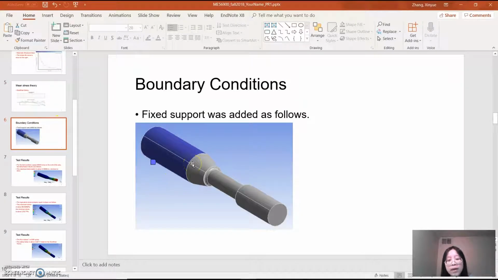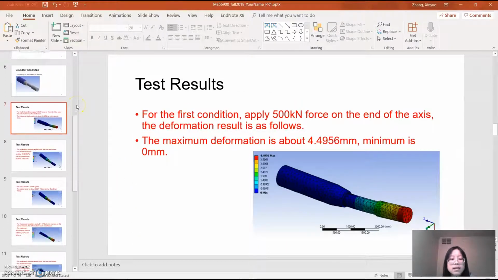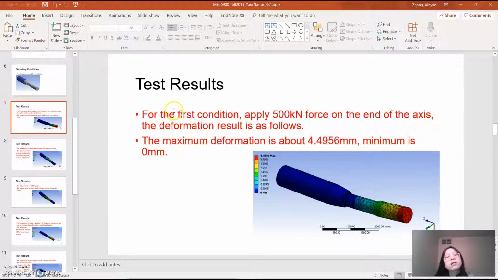First, I used a random variable section cylinder to test this fatigue analysis tool. The boundary conditions are like this. I added a fixed support at this side of the cylinder. This is the test result in my first report.